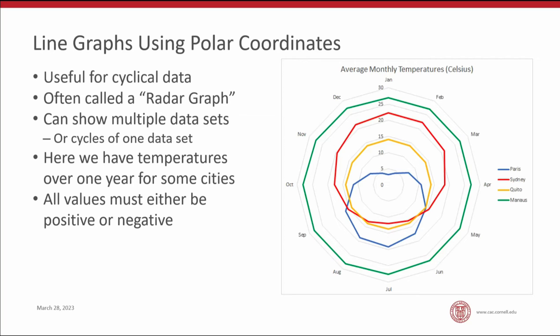What you could do if you had multiple years of data for one city is just have the ring go around and around, and essentially you're showing more data for one category that way. If you had 10 years of data, it would sort of start to overwrite itself. But you can use this type of chart when you have cyclical data if it seems like it does a better job of presenting the story for you.